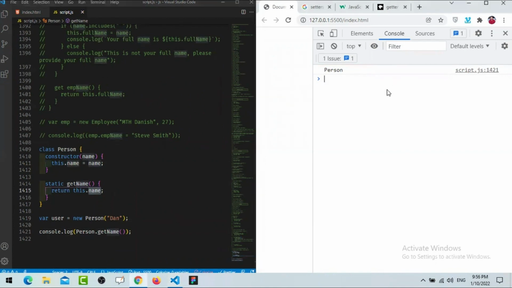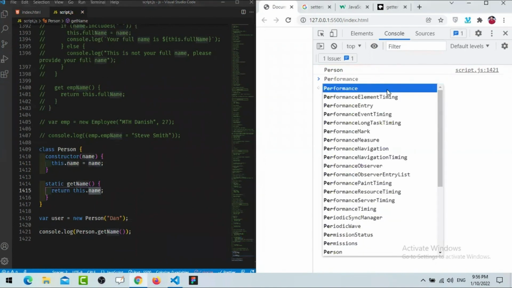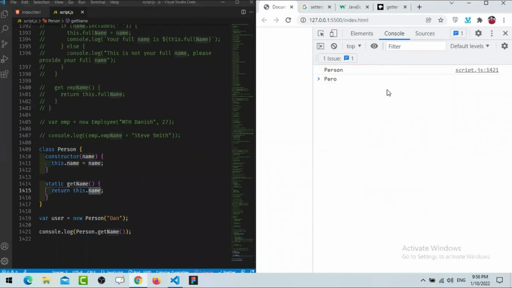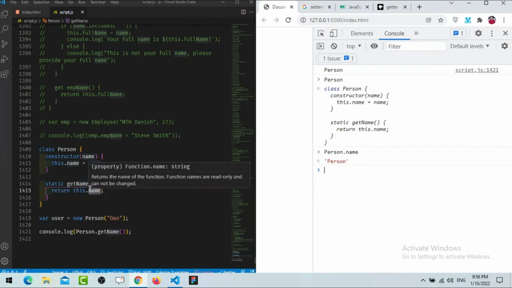So here, if I write person dot name, by default the name will be Person only, because it is returning the class of this particular class.